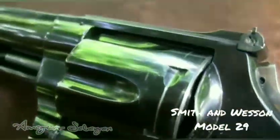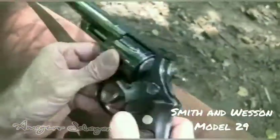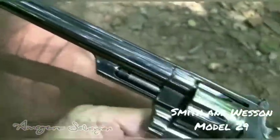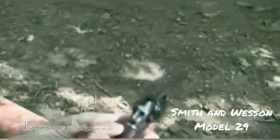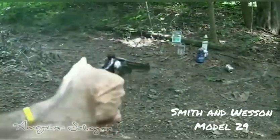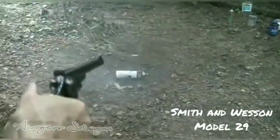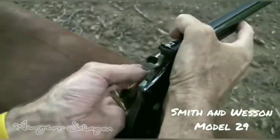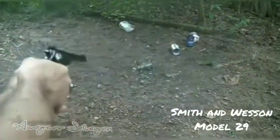Smith & Wesson Model 29. Although it was introduced in the mid-1950s, the Model 29 didn't achieve its worldwide legendary status until Clint Eastwood used one in the Dirty Harry films. Perhaps the epitome of a great .44 Magnum revolver, the Model 29 is built on Smith & Wesson's N-frame, making it controllable but not outlandishly large, and entirely aside from its lore-based popularity, it's an eminently practical six-shooter. Commonly very accurate, Model 29s may be fired fast in double-action mode or precisely in single action. Add superlative good looks, and it's easy to see why it remains one of the most popular big bore revolvers of all time.